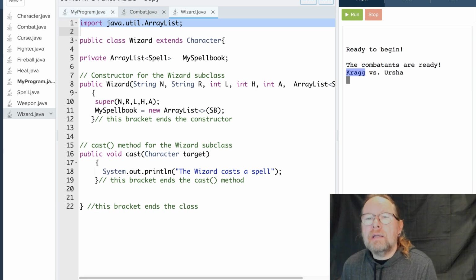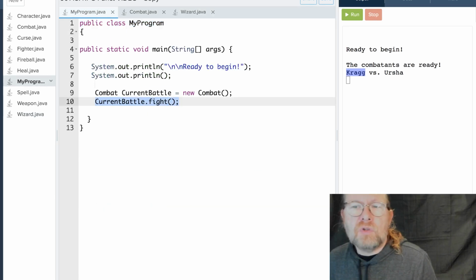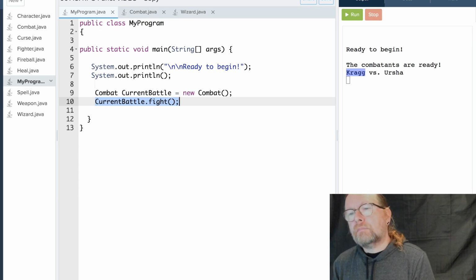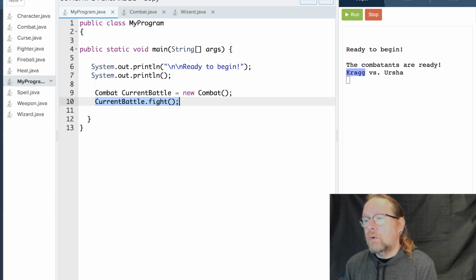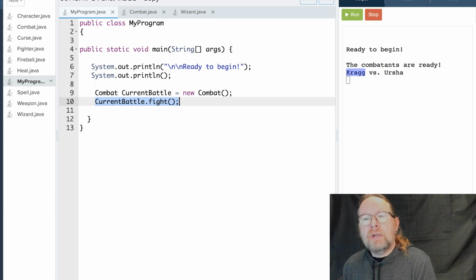So in my main program, I say current battle.fight. So that's supposed to make them fight each other. What are they going to do? Well, the fighter is going to attack with a sword, and the wizard's going to cast some kind of spell. So I need to create methods for both of those things to happen.